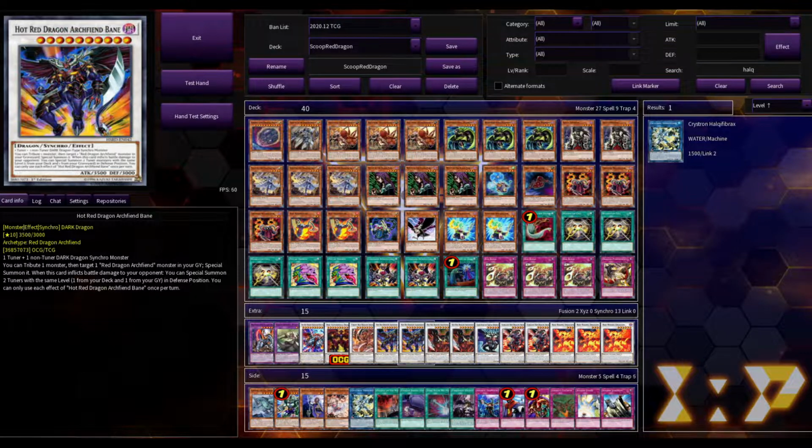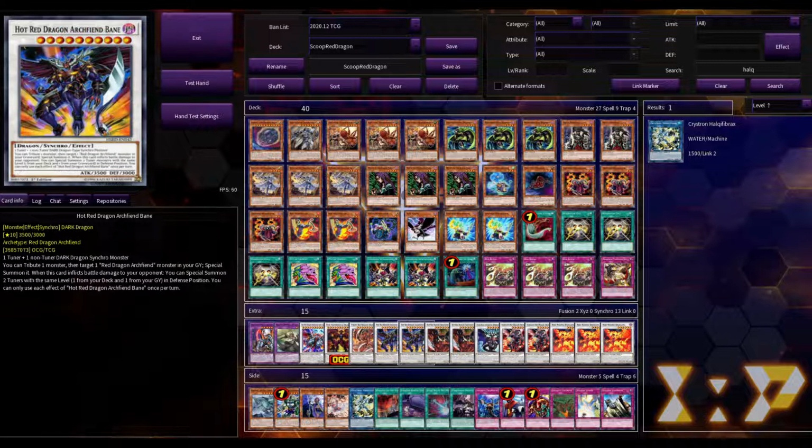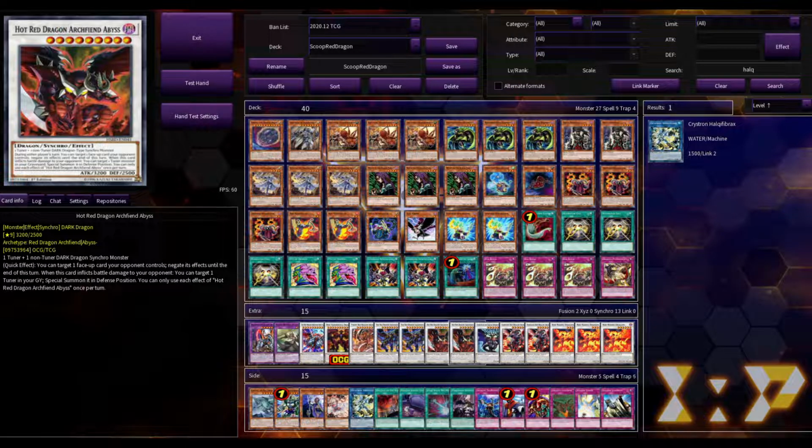And speaking of bigger dragons, we have Hot Red Dragon Archfiend Bane. By the way, Abyss is level 9, so an 8 plus a 1 is usually what you're doing. Bane is level 10. He's 3,500 attack, 3,000 defense. And he also takes a tuner plus a non-tuner Dark Dragon Synchro monster. So you could use a level 2 with one of your 8s, or you could use a level 1 with Abyss, which you actually use a lot, which I'll explain in a second.